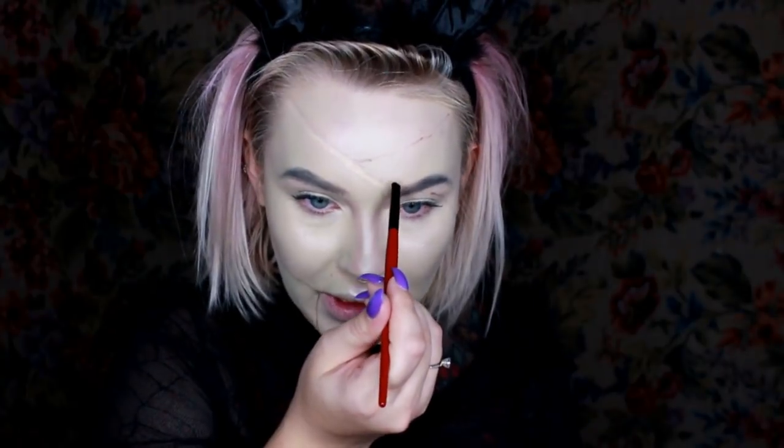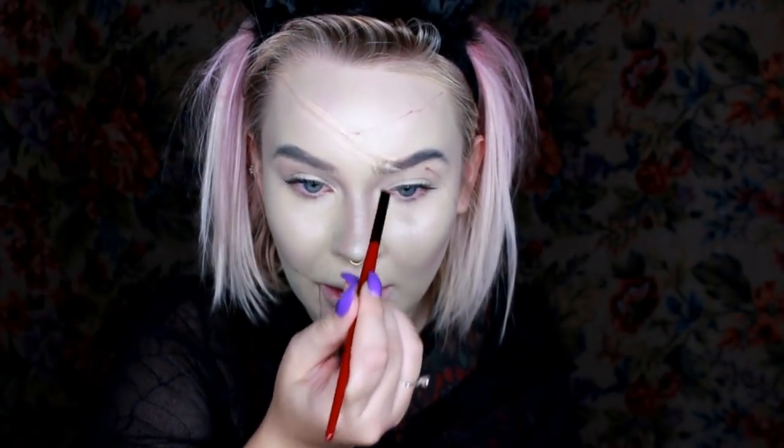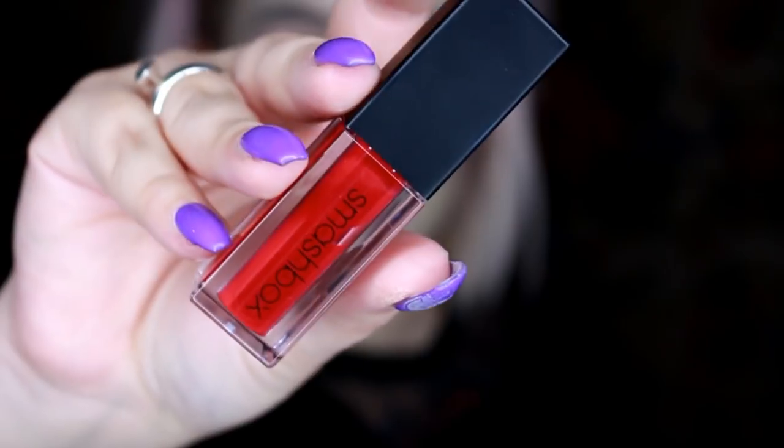I like to always do something on this side of my face because this is the side I take photos from — it's the only side of my face that I like. I'm going to go in with a fairly dense eyeshadow brush, this is the precise smudger, and some of this concealer, and I'm just going to kind of paint along the edges on both sides of where I want my stitches, because this is going to be like the lip of the wound. I'm so bad at explaining myself.